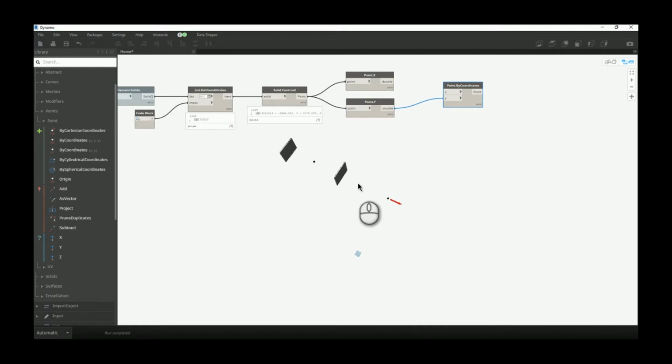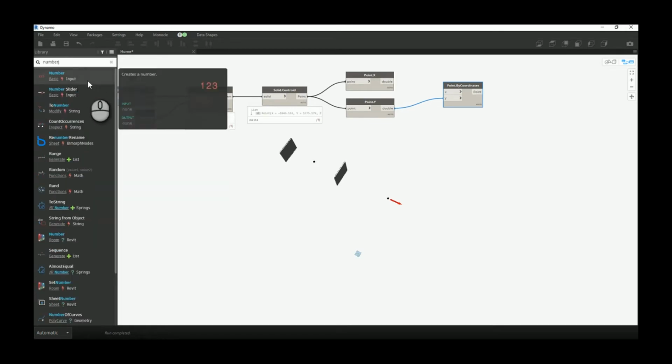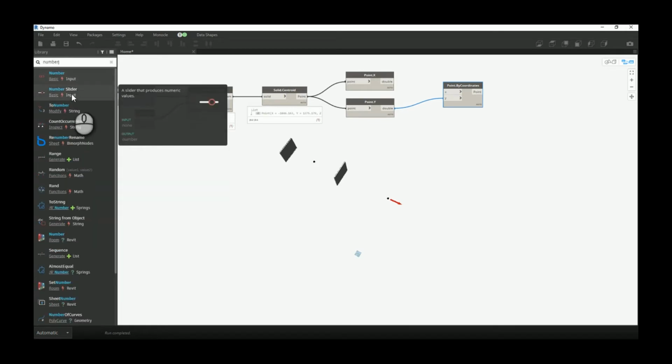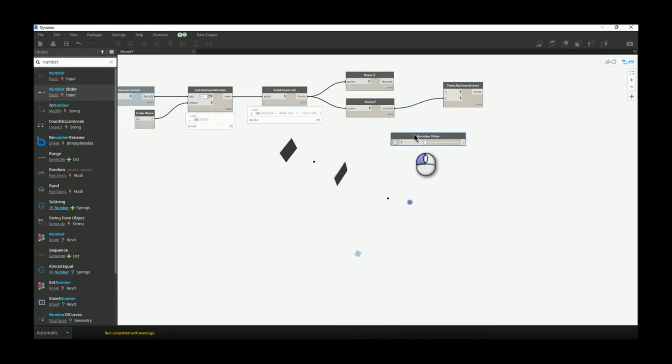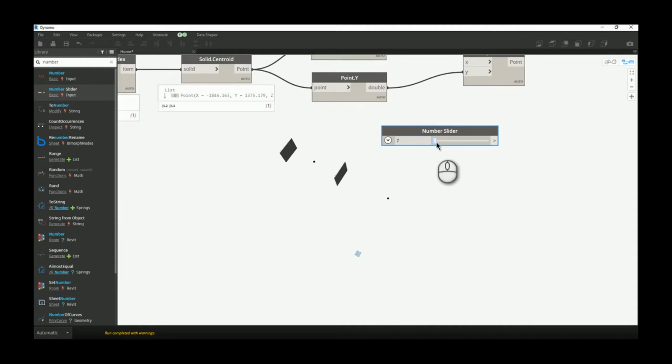And I would like to insert a number slider so I can quickly change that position. So if I type a number, in the result from this search, I will also have a number slider. In order to change the values inside this number slider, you can click on this arrow.